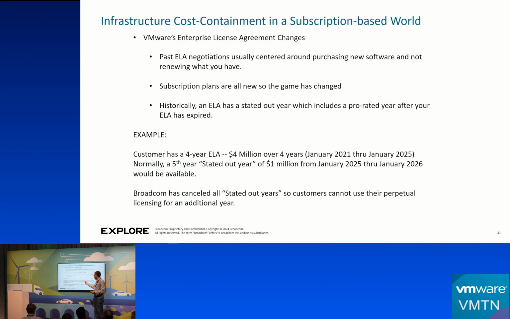Well, Broadcom actually canceled all stated out years. So if you performed a total cost of ownership of your infrastructure with your compute and your storage and your VMware licensing, and you included the stated out year in your TCO exercise, well, now you're going to have to adjust it. And you're going to actually have to renegotiate at the end of your ELA, not at the end of your stated out year. So something important to know. A lot of you, I think you might have already known that if you're an ELA customer, but it's something to consider.